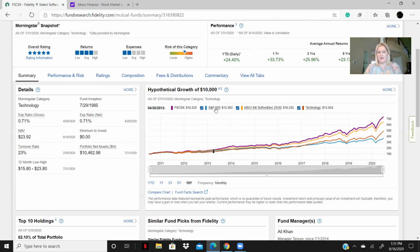This is the S&P 500. A lot of times people will recommend that you invest in an index fund for the S&P 500, which basically means it's got all of the companies in the S&P 500 within that fund. That way, as they go up and down, it's a safer investment, but your returns are not going to be nearly as good. And I feel there are different ways you can mitigate that risk without giving up a really large portion of your returns. So for the S&P 500, if you had put 10,000 in back in 2010, they are the blue line, you would have 36,000.